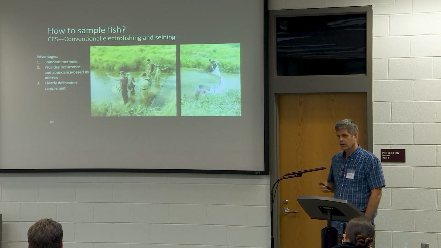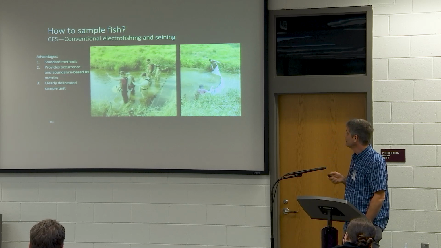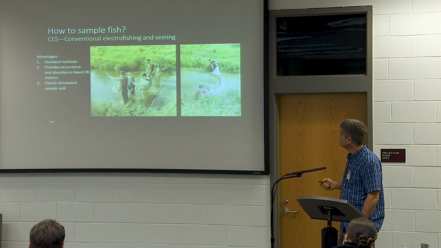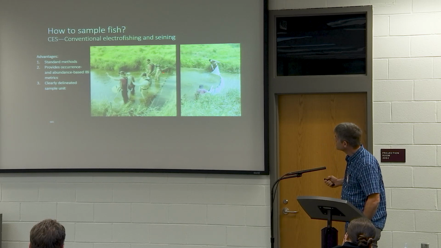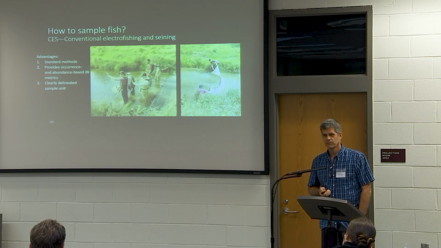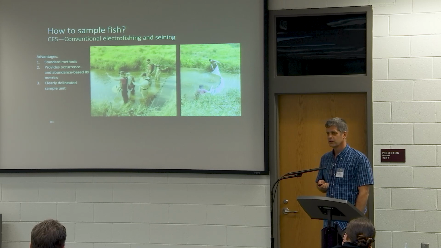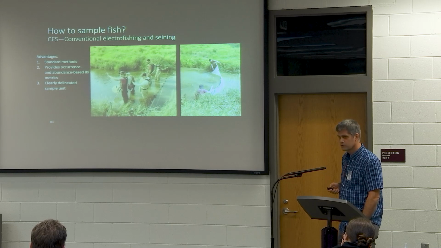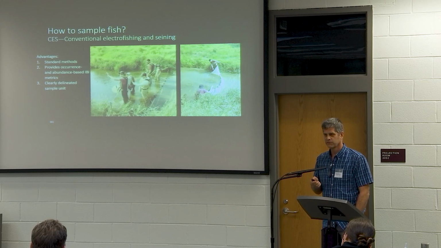Okay, so from here on out, I'll be focusing on fish. So the question then is how to sample them. The conventional way in wadable streams is electrofishing, backpack electrofishing, which is what Josiah has on here, and Thomas. So we've got a crew of 4 or 5, or maybe more if we can get them, going out and walking up the stream side by side and shocking and netting fish. And then we might also do some seining in the pools, just as a second method, maybe catch some of those fish that got away from us.